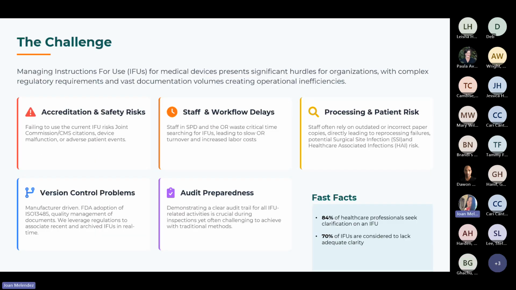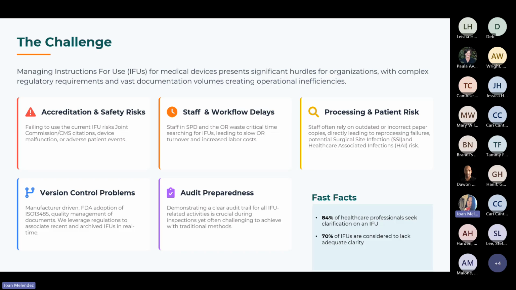It goes without saying that managing IFU compliance has been challenging, mostly because hospitals and surgery centers rely on paper-based processes or static document libraries that often are time-consuming to manage and have outdated information.